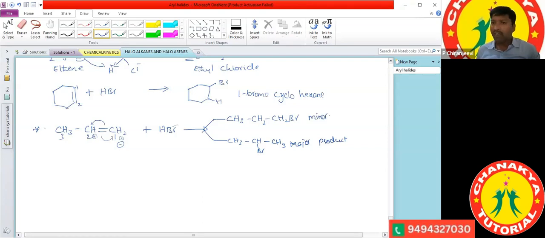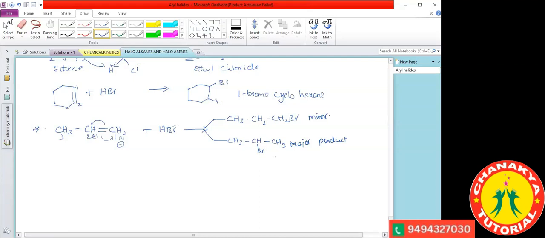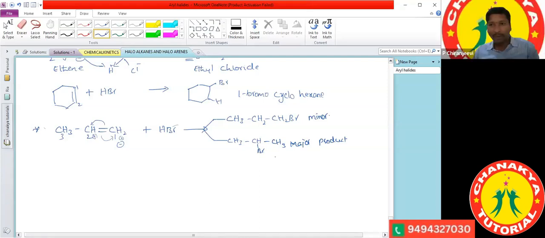So how do you tell that it is a major product and a minor product? Any clarity? Ritu, Aditi, Samhita, Kathy, how can we explain whether the given product is a major or minor product? In conversions, this kind of question comes. Why do you take 2-bromopropane as the major product? Why not 1-bromopropane? Because it has a lesser number of hydrogens. Aditi, one point you are missing.